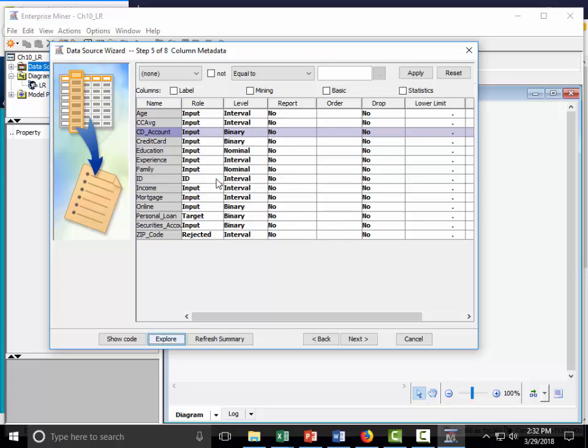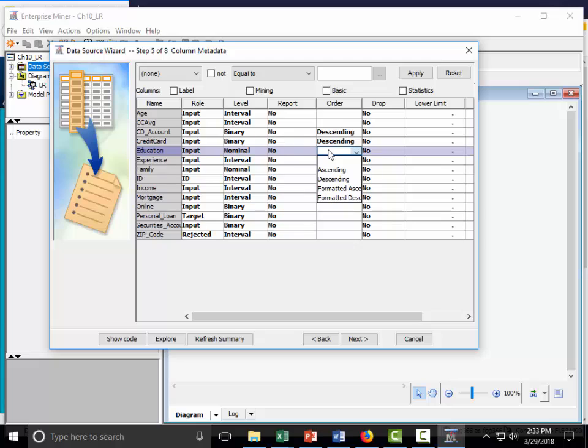So typically what you would want is the dummy variable to be set for the value of 1 and not 0. So if you change this order to descending for all the binary variables, then that would take care of that. Okay. So here we're going to do one more thing. Education is okay, I guess. Education, if you leave out, well, okay, let's do that also.